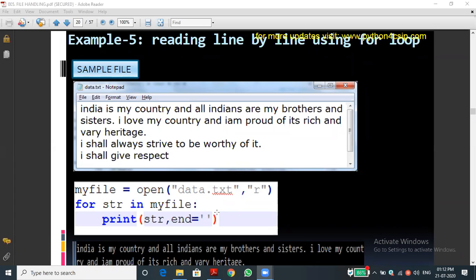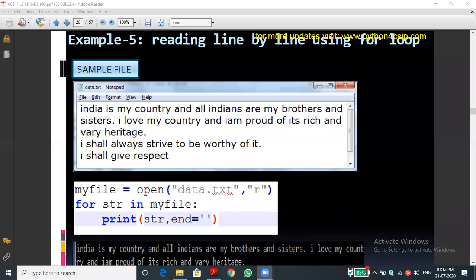Please learn properly. My file is a file object. Just now, before, we said so. My file is a file object for data.txt. Through the object we are accessing the file, data.txt, in read mode.